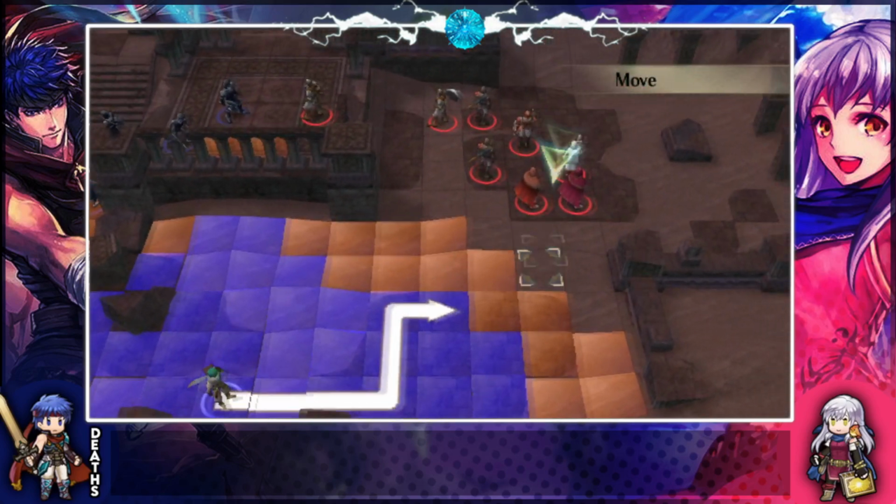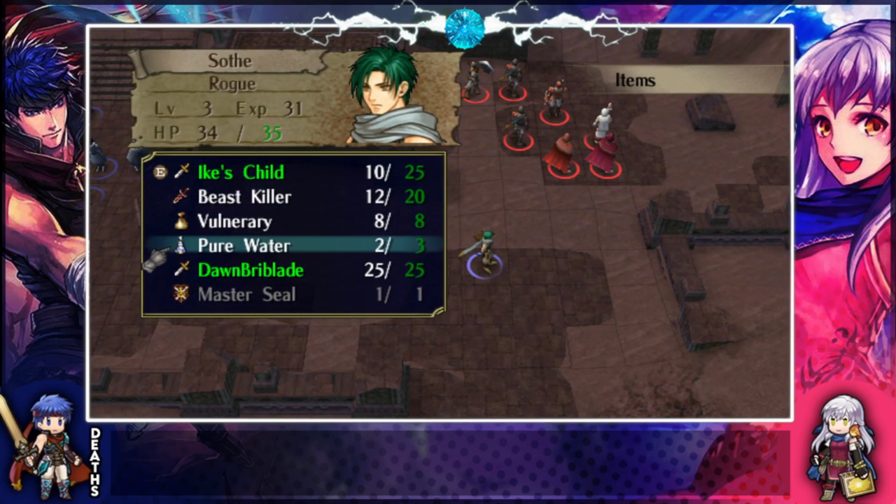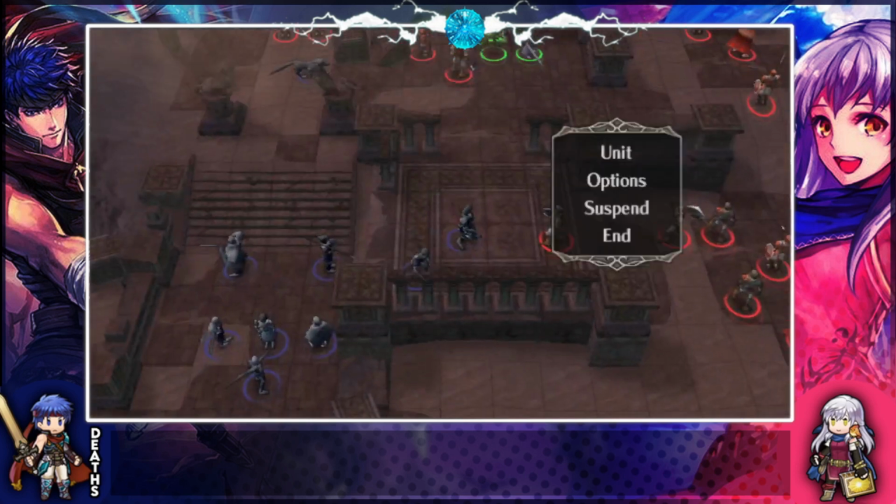I'm gonna send Soth over here. I don't remember if this boss moves, but I would like to distract some units here, so we'll go here. No need to fall. I guess I can pure water again in case something really weird happens. He has a turn off. So anyway, I think so. Extra 2 res could be good. I can't really think of any.